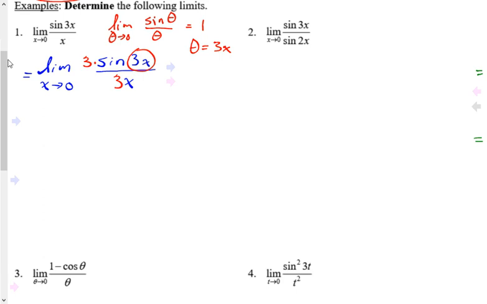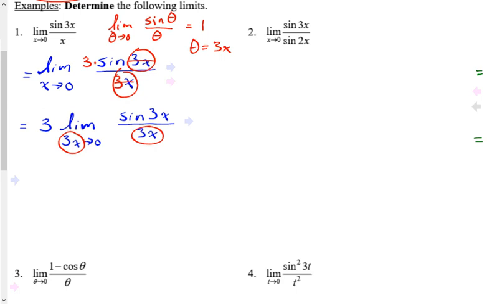So now I have sine theta over theta. That's equal to 1. But I still have the 3 out in front, so I'm going to factor that out in front of my limit. 3 times the limit. And you'll notice here that I changed this to a 3x. Typically I won't do this, but this is actually what's happening. We just often don't show it. So here I have my 3x, my 3x, my 3x. So I have as theta approaches 0 of sine theta over theta. All three of those should be identical.